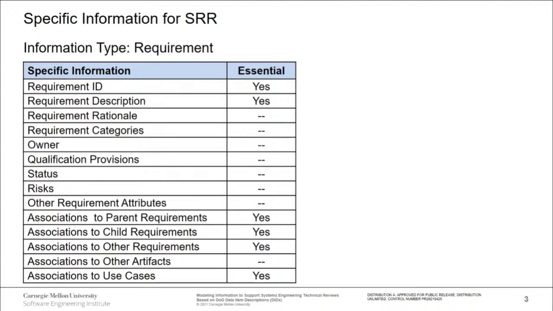So in order to build these models, how did you go about identifying the various ways to model all these different kinds of information that can be needed? So I can answer that one. First, as Rob said, we partitioned the types of information needed into essential and non-essential. So some was absolutely needed and others was nice to have, but you could live without it and likely satisfy the goals of the review.